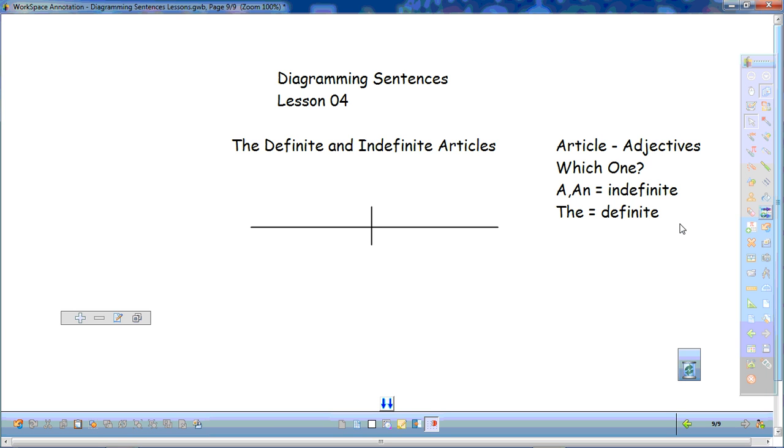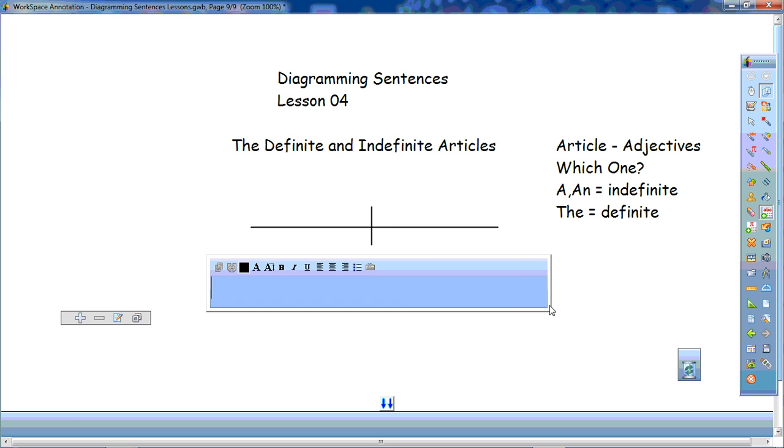And so these articles are used almost every time you write a sentence. And because of the number of articles that you're going to be encountering when you diagram sentences, we are going to have you put them in there. And I think this is very easy to do because they work as adjectives. Any adjective is going to be used in this fashion. So I'm going to give you a sentence right now that has the article in it, and it's going to be pretty basic, and it's going to be, the dog barks.